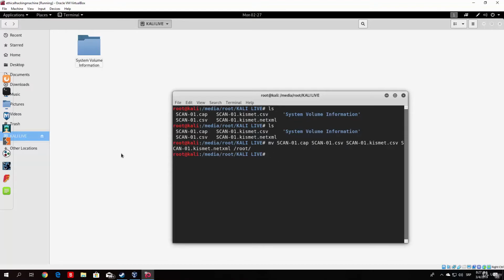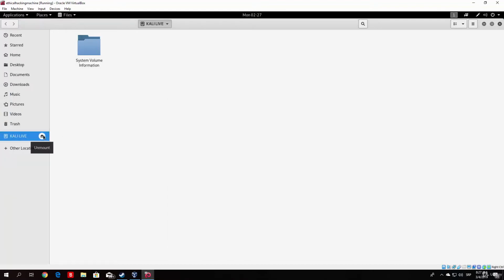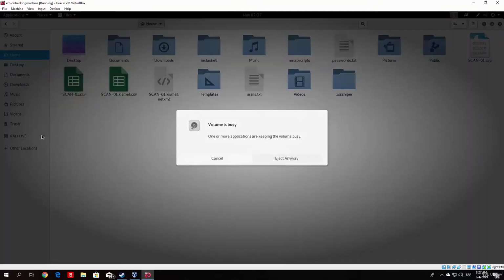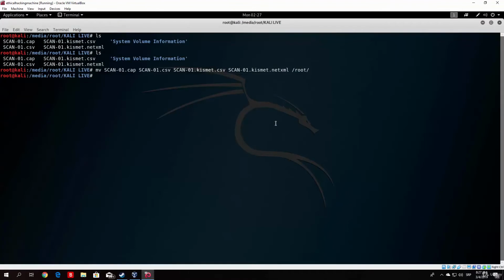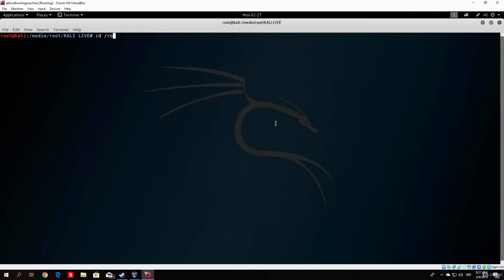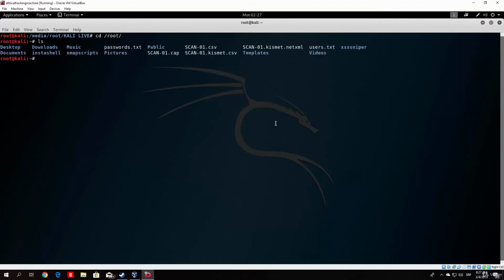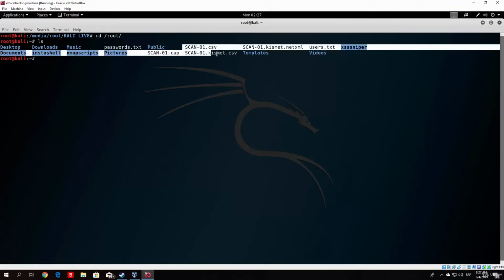And now I will eject this USB drive. We don't need it anymore, so let me enlarge this terminal right now, clear the screen, and go to the root directory. As we can see right here, there are the 4 files that we received from our scan.